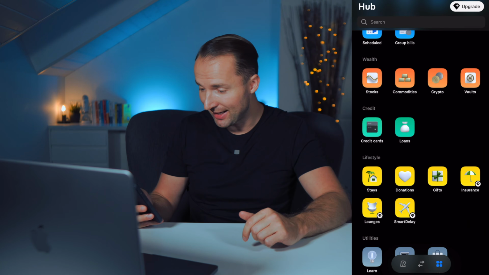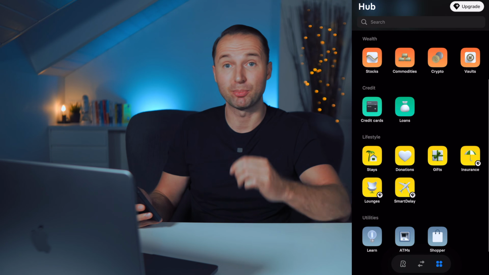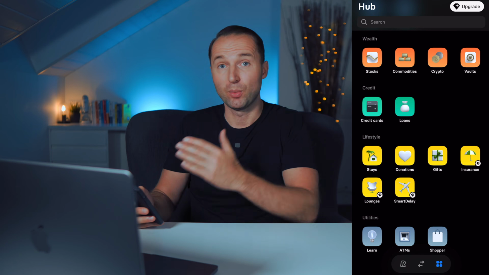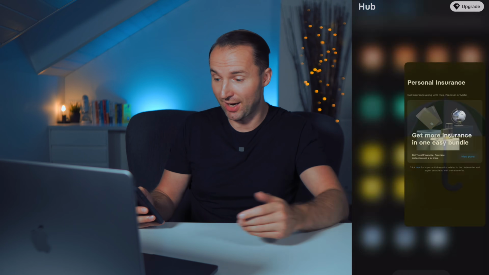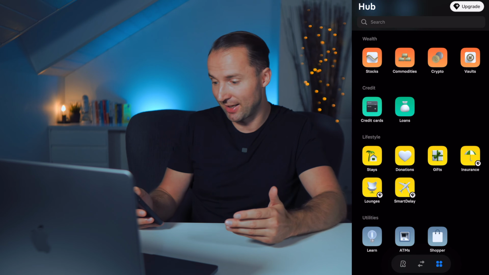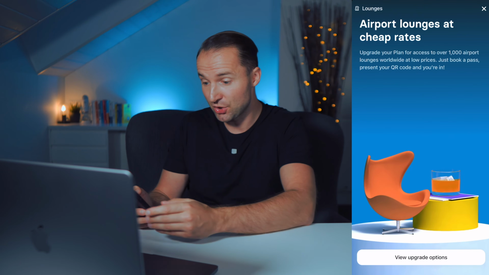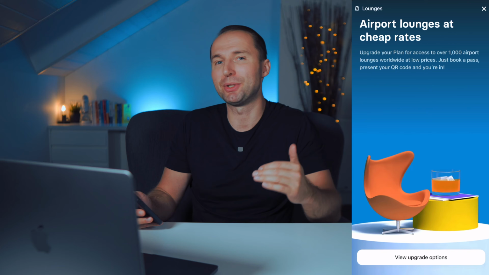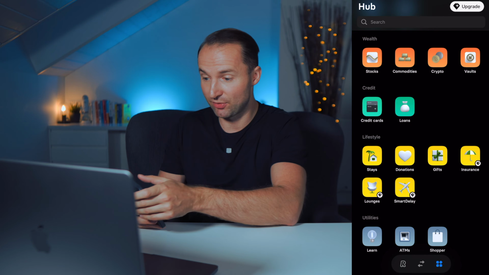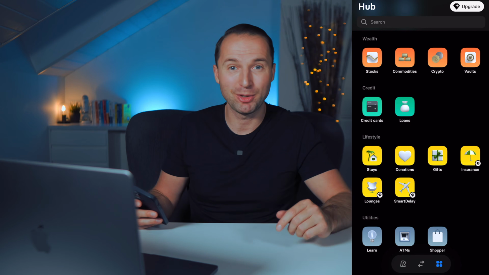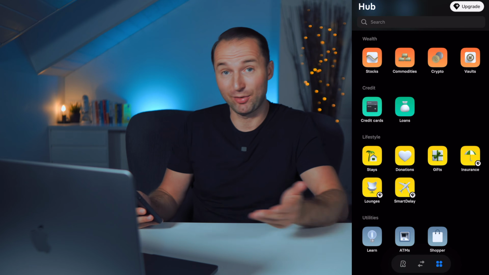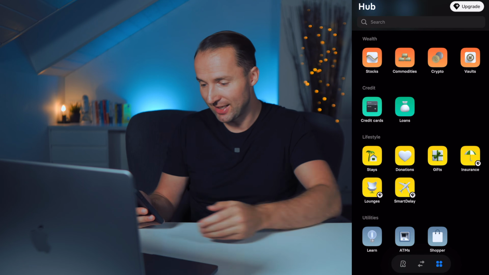Then you can see some other icons, and there's a little icon down here, which is the premium feature. So you have to upgrade to get those, which is insurance. So you get certain insurances if you upgrade. But again, I'm on the standard plan and I'm not planning to have this. There's lounge, but actually the lounges are not free, but you get a discount when you buy lounges from LoungeKey. But I actually do get them for free with my Crypto.com card. But yeah, if you wanted to have a discount, you could upgrade and use that.